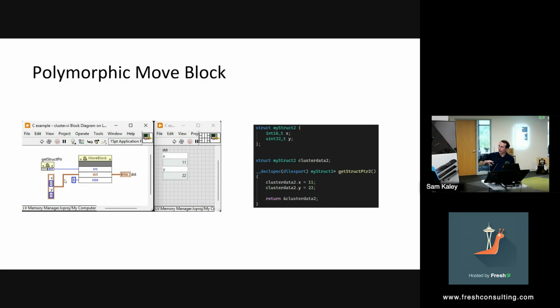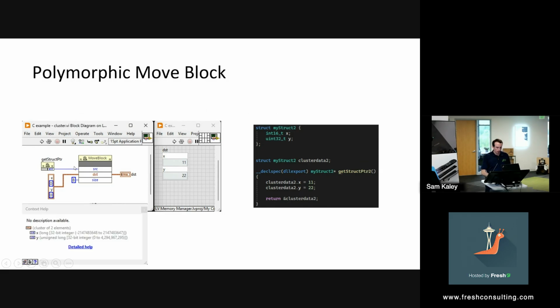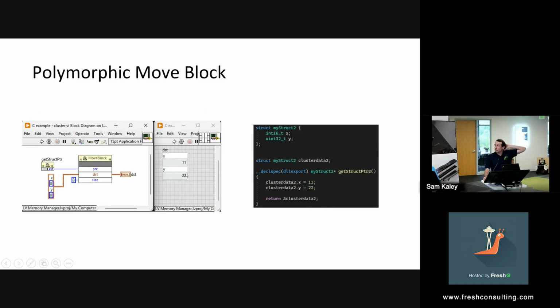But anyways, back to this. So here, in LabVIEW, I've got my cluster of 2 elements, and that happens to match my struct, and I specify my size, and I run this, and I give the source as my address, and I'm able to dereference that, and I see 11 and 22 here.